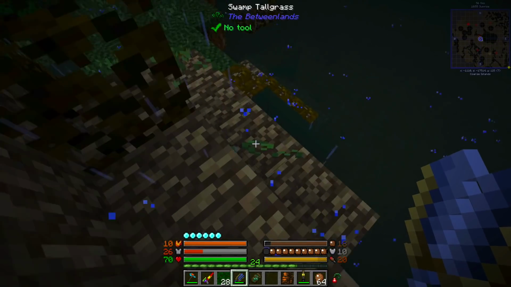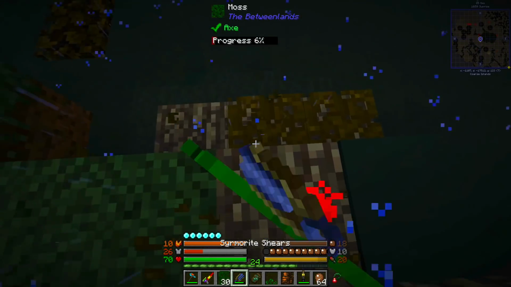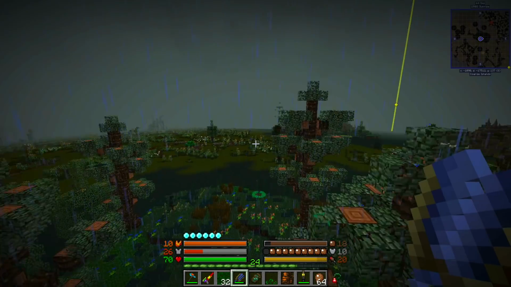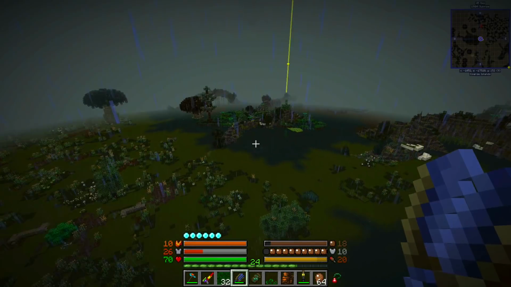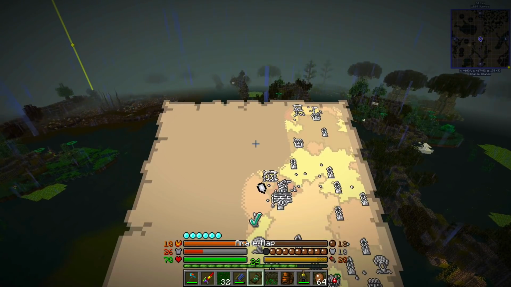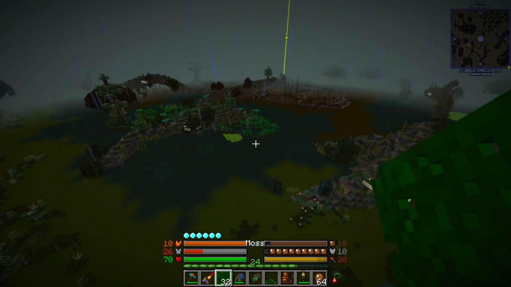Alright, 28, 29, 30, 31, 32. Alright, half a stack. Where was it? Map. This way. Ooh, there's lightning.